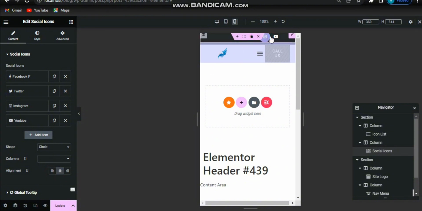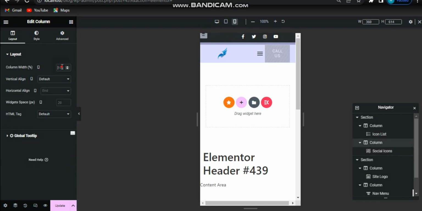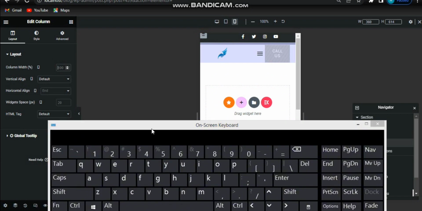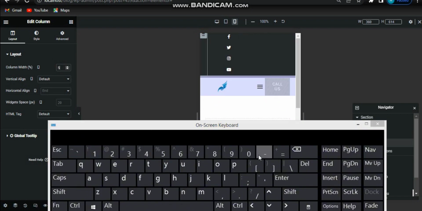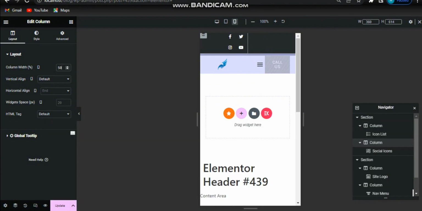Something is wrong with that. The icon list is not showing here because its width is like 100. I want to give it a 50, and I also want to give a width of 50 to the other column.